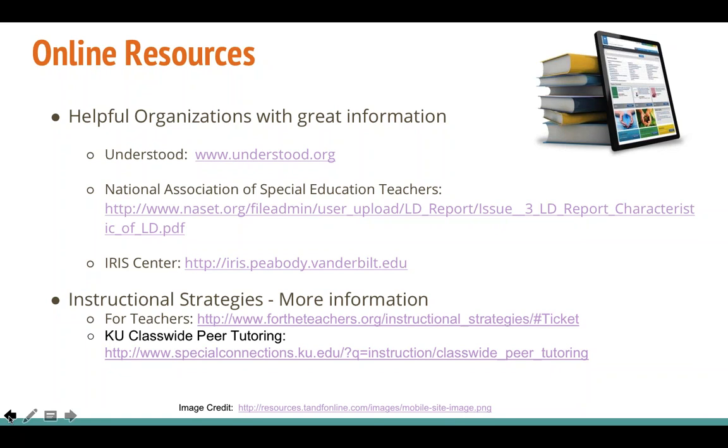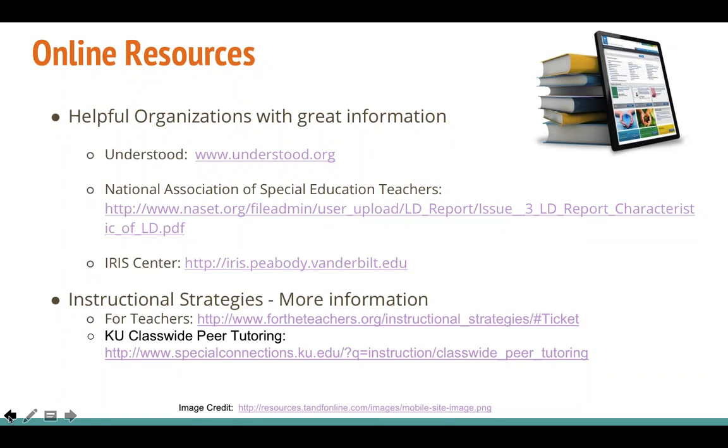There's the IRIS Center, and you can go there. It provides online web modules where you can learn different strategies, and some of the strategies that we've talked about today with you. It provides a very in-depth model of covering that information. Typically, they take between 1 to 3 hours to complete. They're self-paced. You're not scored or graded on them or anything like that, but it does ask you to reflect and to engage with the content. It includes videos and written text. I'm not sure if it's available in other languages besides English, but it's definitely a great opportunity for you as a teacher to learn some more about strategies and different things that you can do.